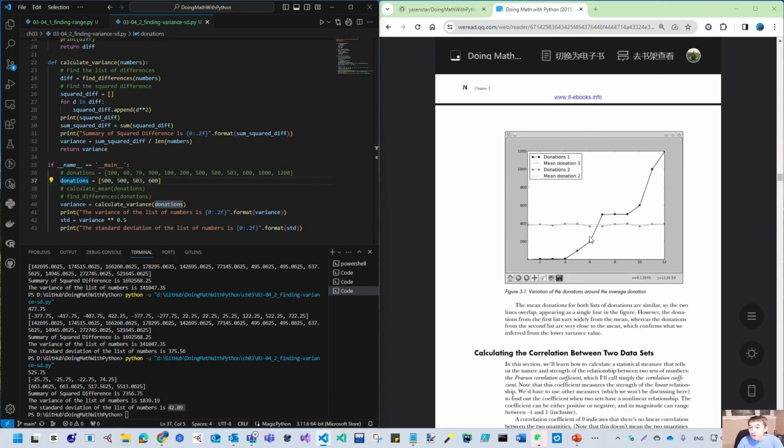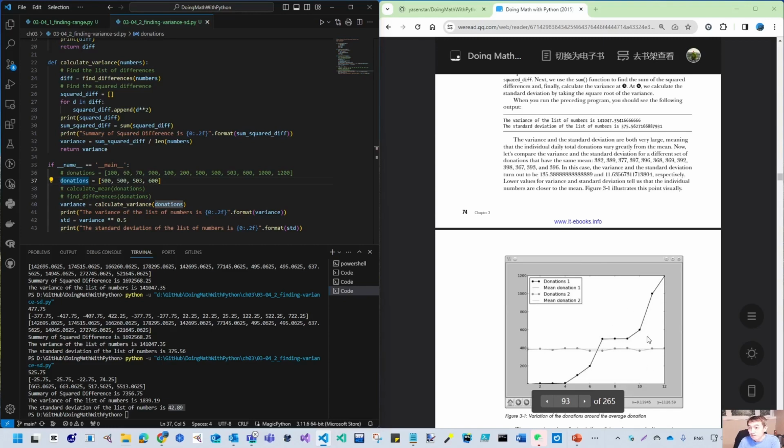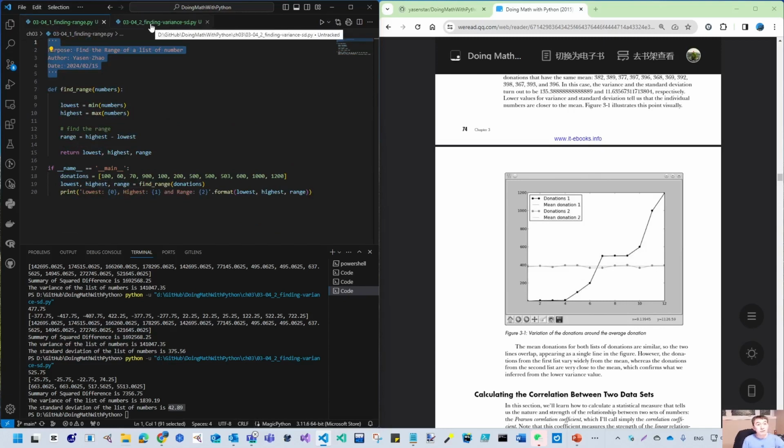Later we will understand how we can draw those kinds of dotted lines into these plotting charts. But for now, I hope you can practice these two codes to understand the logic of the range, the difference, the variance and the standard deviation, because they are very important concepts for statistics. And we will use that later even for these scatter charts.